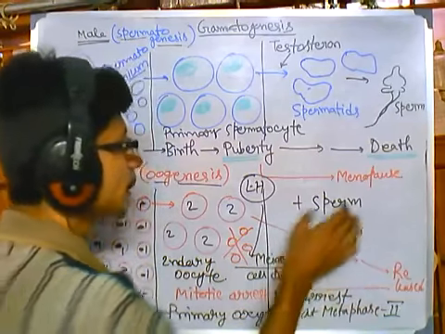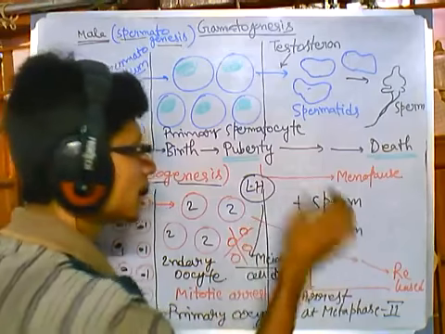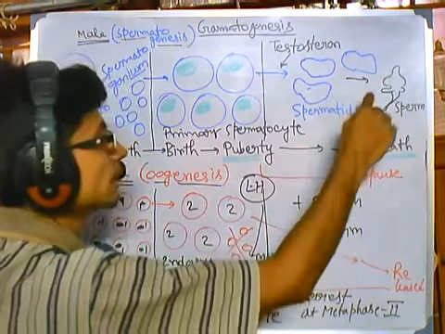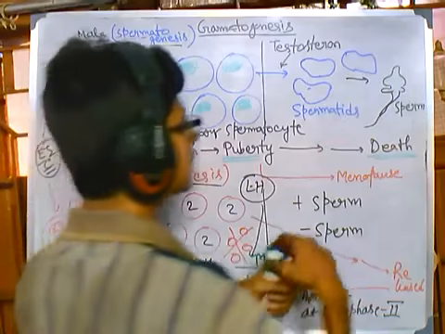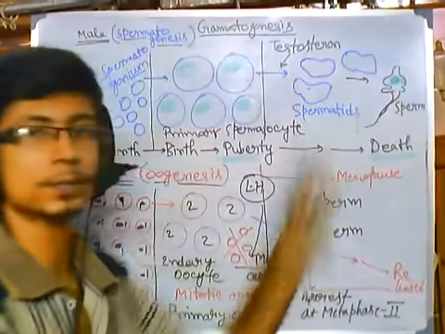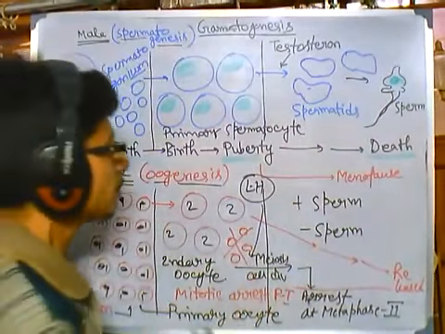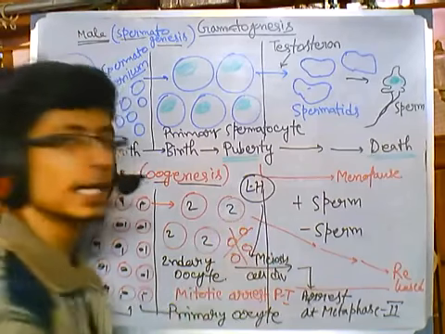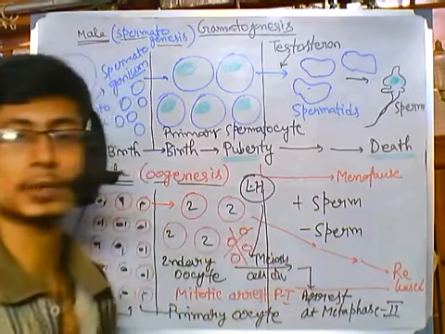But what will happen when they encounter the sperm? They will fuse, and we know that inside the sperm we have the pronucleus, again with a set number of chromosomes. So after the sperm encounters the secondary oocyte, the sperm attachment to the secondary oocyte happens.